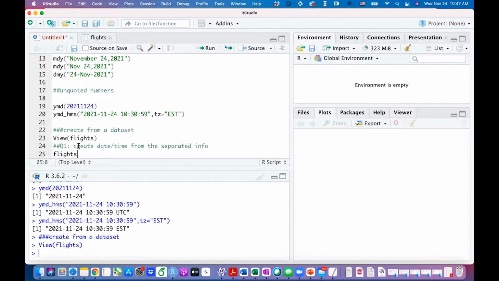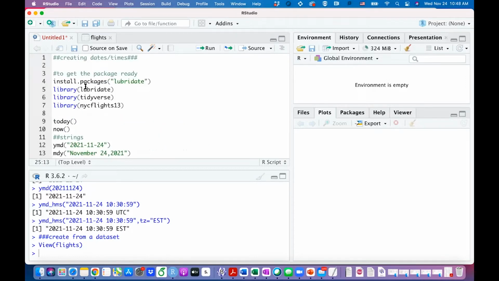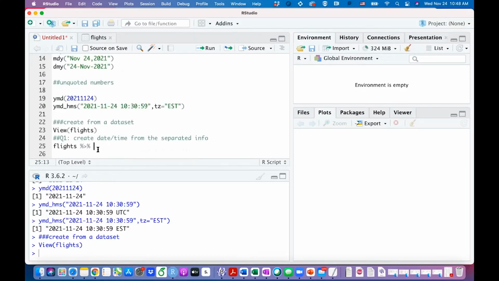So flights, and remember you have loaded the package called tidyverse, because right now we are using dplyr from the tidyverse package. Then you can select the variables year, month, day, hour, minute, and that's it.